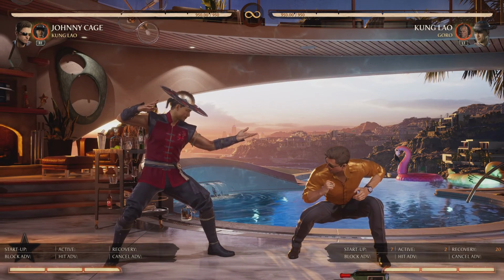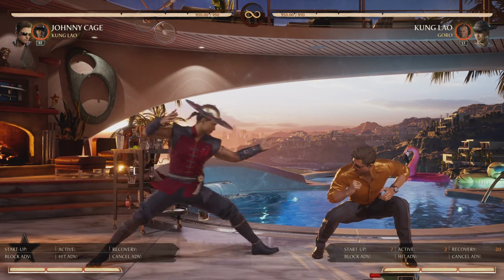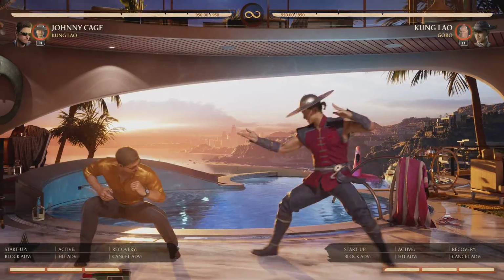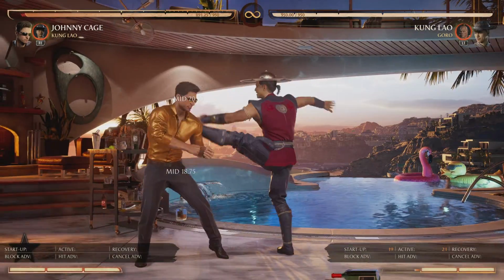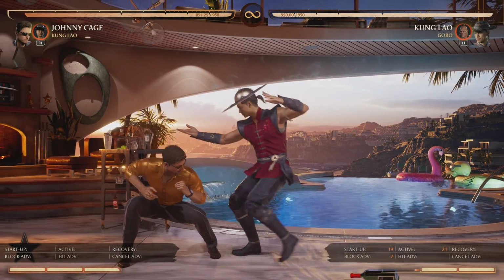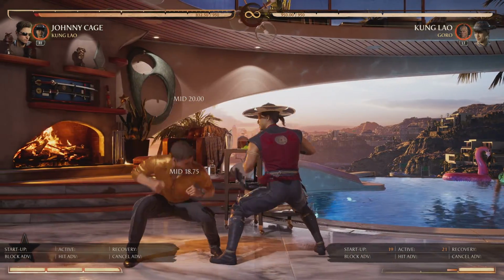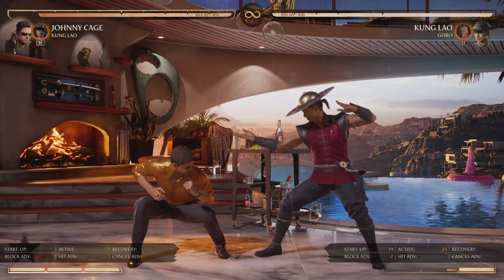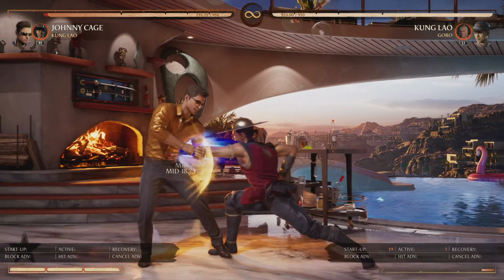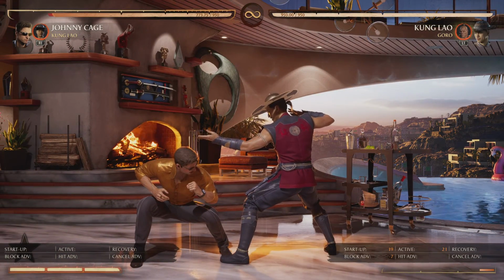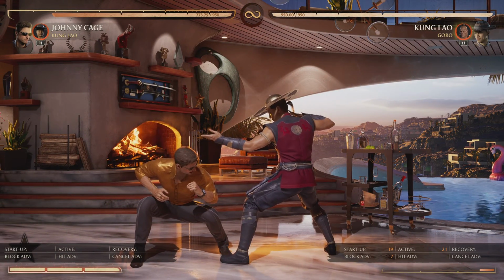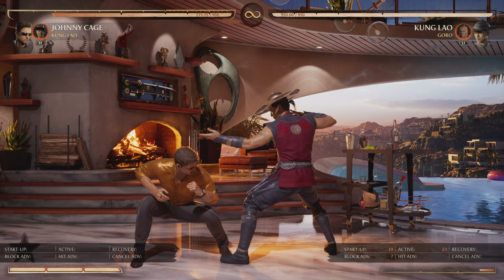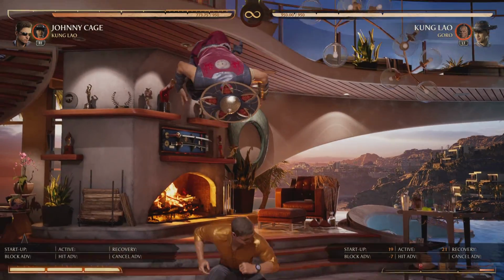Now, like another example of frame data, what makes this character unique, right? So Kung Lao's armor attack is actually safe on block. It's the only safe armored attack in the game. You see it's -7, which means you could throw it out, no risk. No character can punish that really. It's very, very powerful to have a safe armored attack. That means you can go for armoring through a gap in a string or armoring out of pressure, whatever it may be, for 0 risk and all the reward.